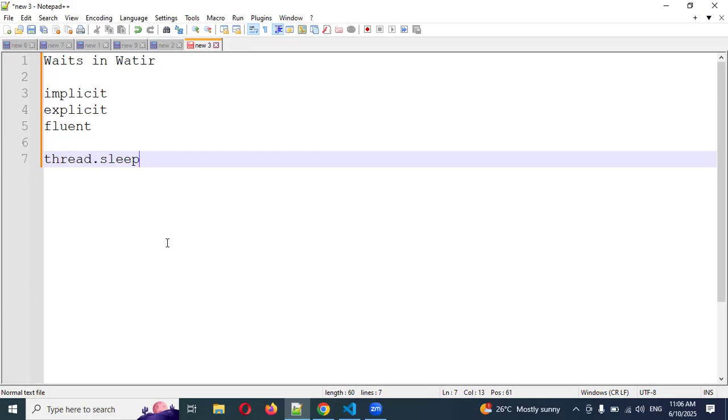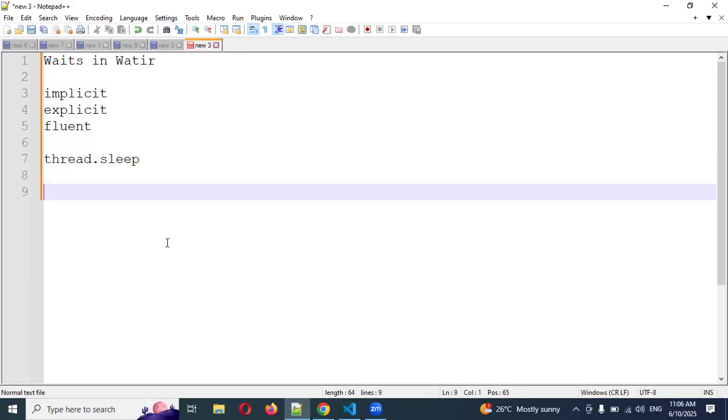Implicit wait is basically for complete page loading, explicit is for a specific element, and fluent is also specific. But explicit will wait until the timeout is completed. With fluent wait, once the element is visible, it will go off, right? The format is similar. But implicit we use directly on the browser, and we can use any tag name, for example a button, and then an id or any locator.